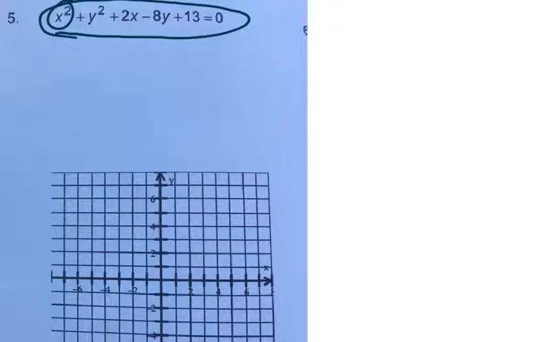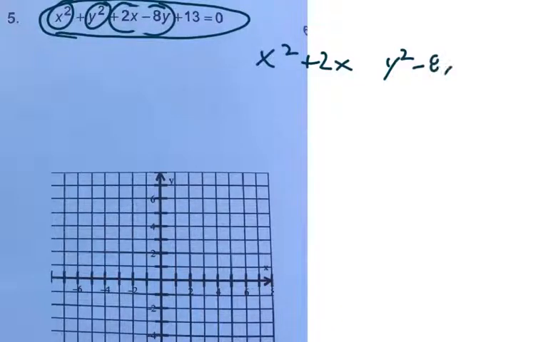I'm going to take that x squared, right? Let me make sure I have enough room here. So I'm going to take that x squared, put it together with the 2x. I'm organizing, right? I'm then going to take the y squared, put it together, and make sure I'm not missing the signs there. That is a minus 8y. I'm also going to minus 13 both sides to get this 13 out of the way, right? So that's your first step. Organize the x's, organize the y's, get the number out of your way, right?